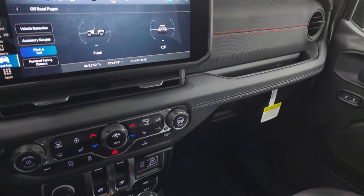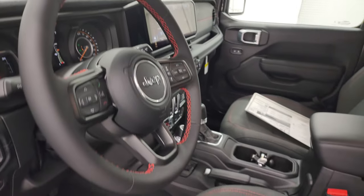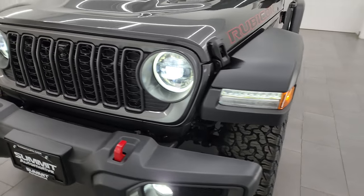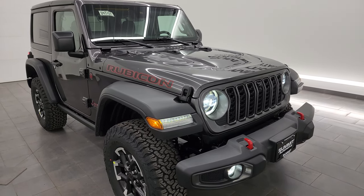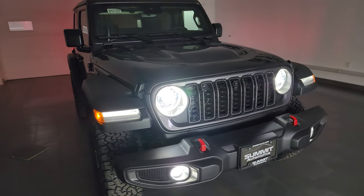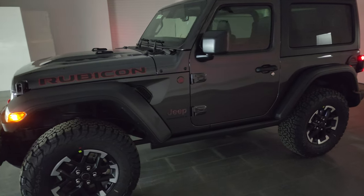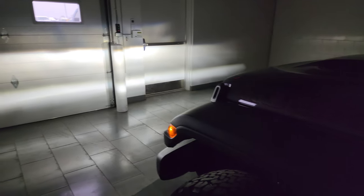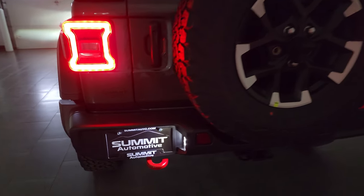I'm going to go turn on all the lights. I'm actually going to turn off all the lights in the picture studio, and then we're going to turn on the lights in the vehicle so you can see just how bright they are. All the lights — very bright. For 2024, they made the LED lighting group standard on the Rubicon package, Sahara package, and an option on the Sport S package. Really a nice feature. Definitely an upgrade over the halogen lights that are available on the Sport and Sport S package. The LED tail lamps look good and the LED license plate light.